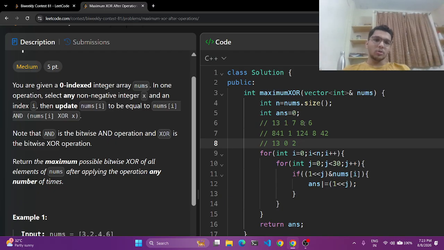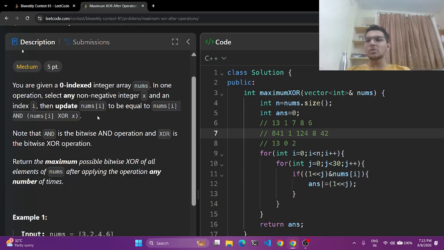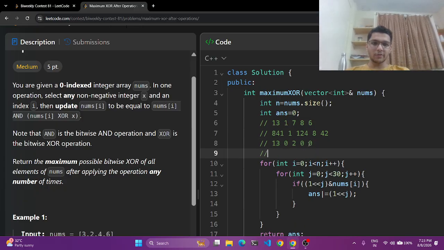Now 8. We already have 8 present, so I will take x equals to 8 and nums of i XOR 8 will become 0. So overall it will become 0. We already have 4 and 2 bits present, so I will also choose x equals to 6, which will result in 0. So the answer will be 13 OR 2, which is 15.